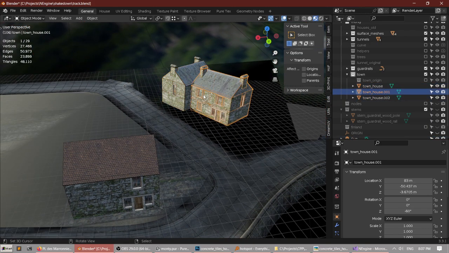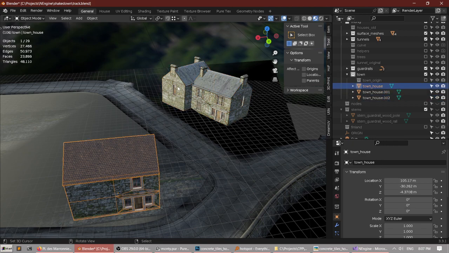So it works when the two houses are here. It works with these, but it doesn't work if the three houses are.